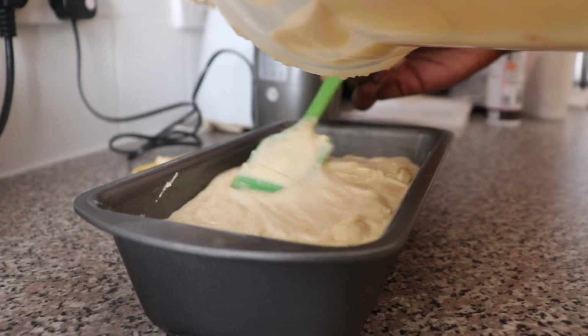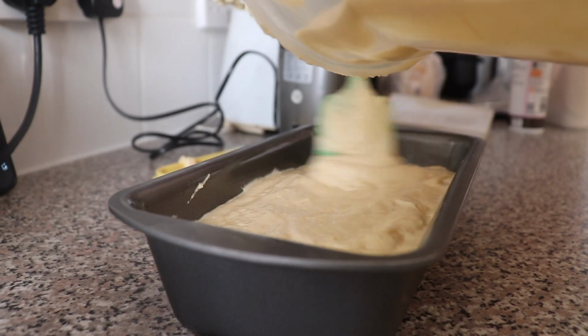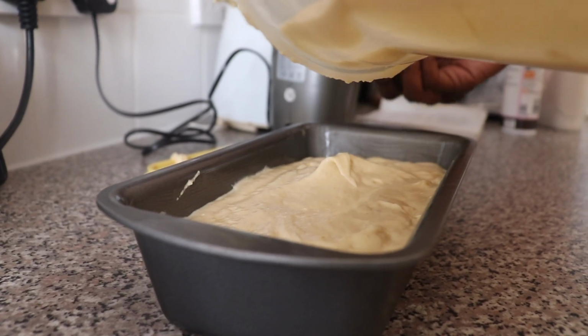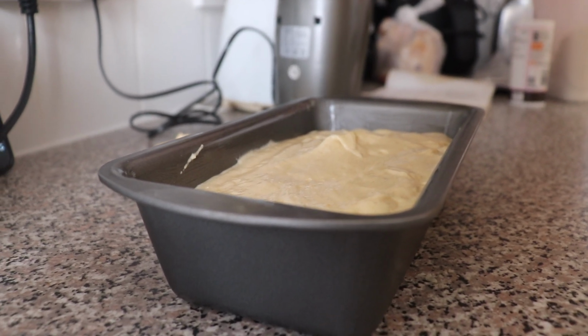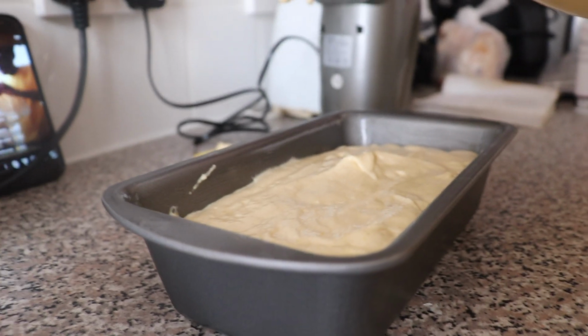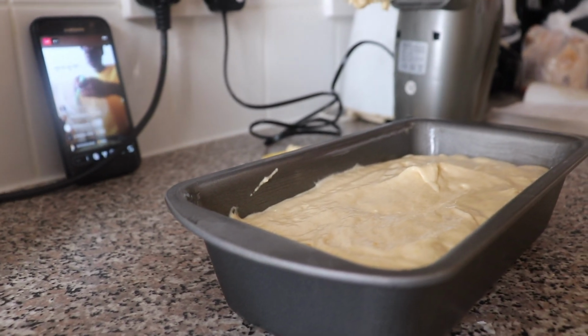And when it's done, basically we started now, even though we might eat it a lot later, we need it to cool down and then we can put some icing on top of it. So I'm just gonna get the last of this out and then we can start baking it. And then we just chill for an hour basically.